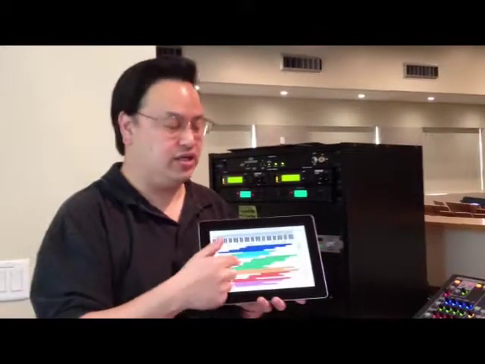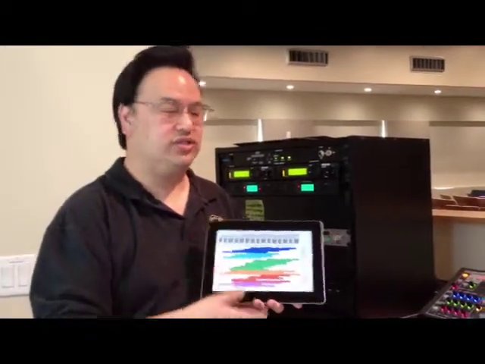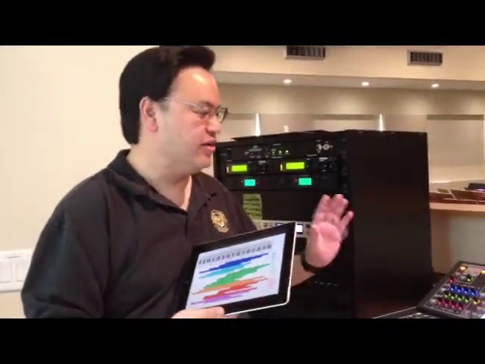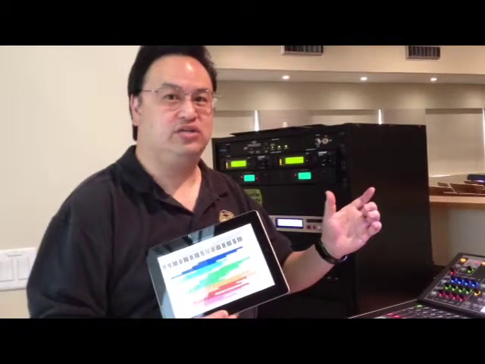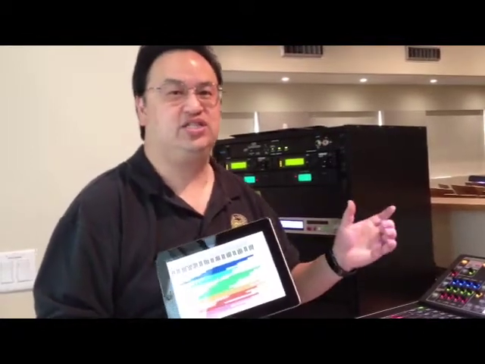So that's really important to know, and you guys should get yourself a chart similar to this, so that when you start EQing, you can look at the chart and say, okay, at what frequency does this instrument put out? Then you can adjust for that specific instrument.